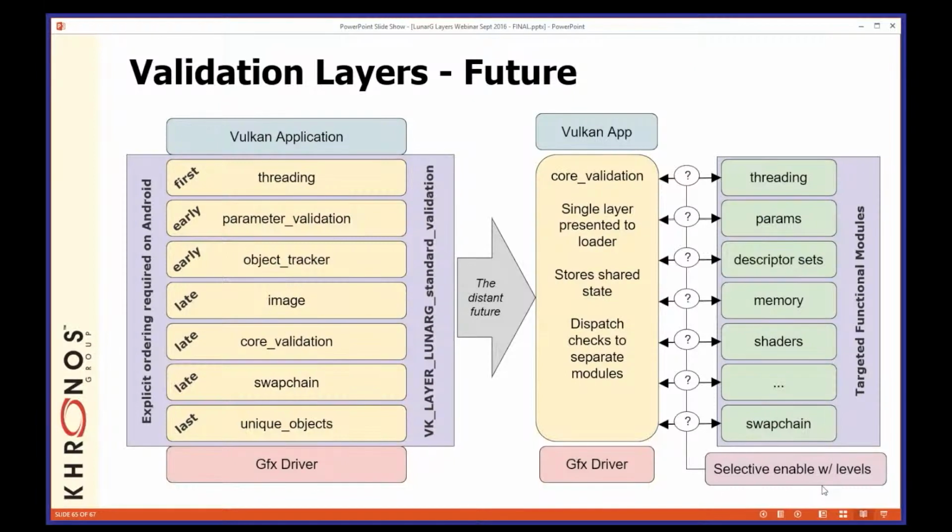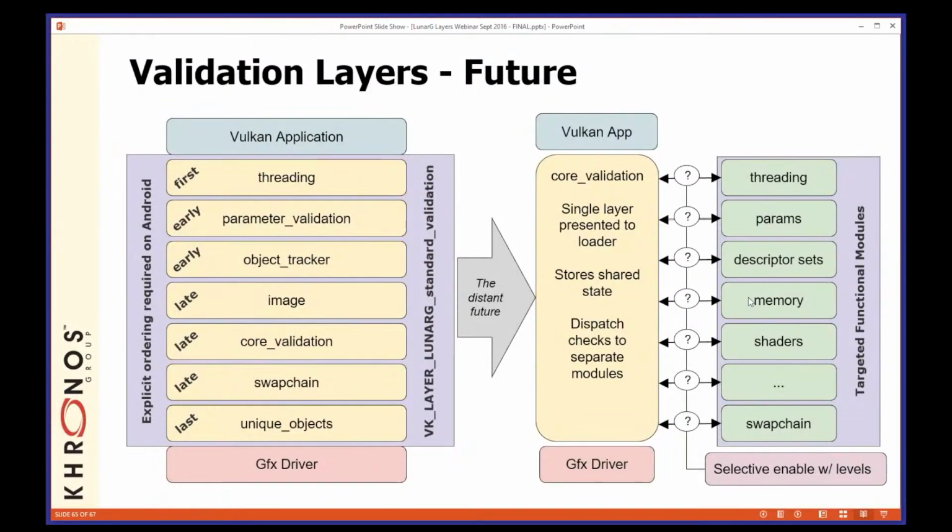But in addition to that, we'll be able to select these functional modules and essentially be able to turn them on or off, and possibly also have some knobs you can turn that say how much work each of these functional modules should do. Some of these tests can take order m times n type complexity, comparing thousands of command buffers with thousands of fences or something, and so you get into some very complex and time-consuming checks in the worst-case situations.